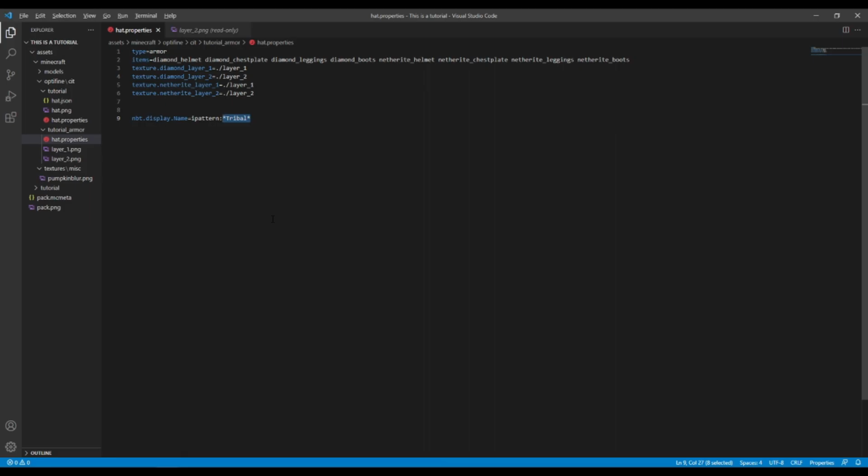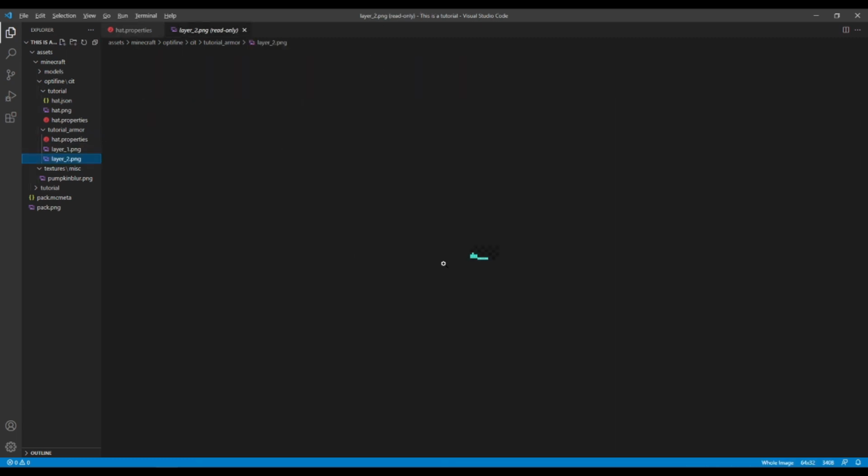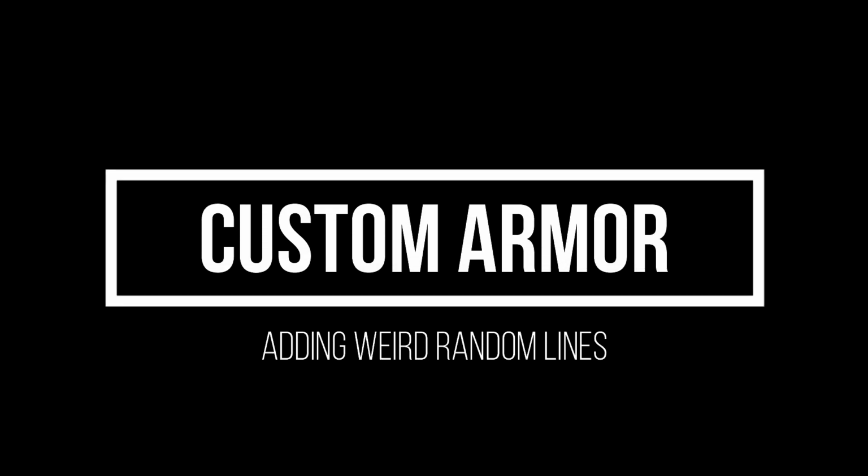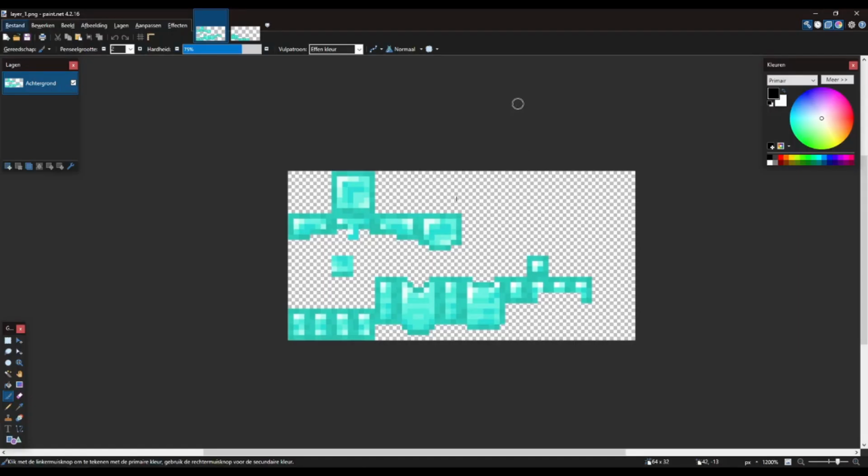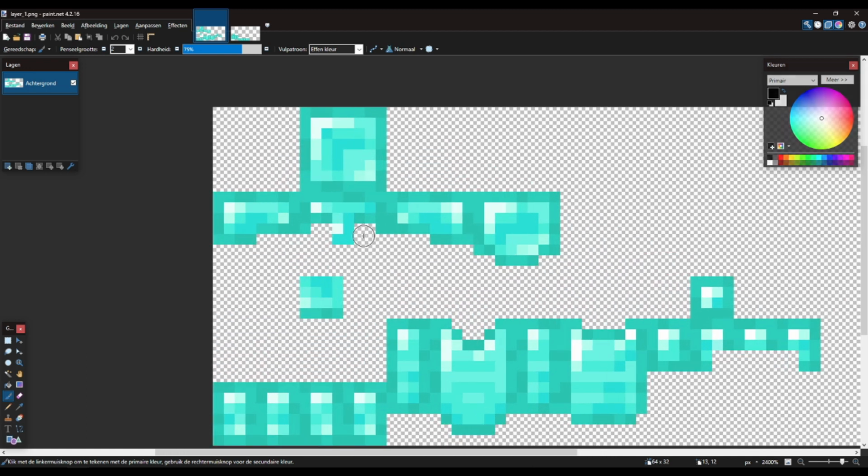And it should use these textures. So now let me really quickly change these textures, just simple, just add some squiggly lines onto it just so you can tell the difference. And then see if it actually works. Okay, so I figured I might as well just do this on camera and explain which part of the texture means what at the same time.